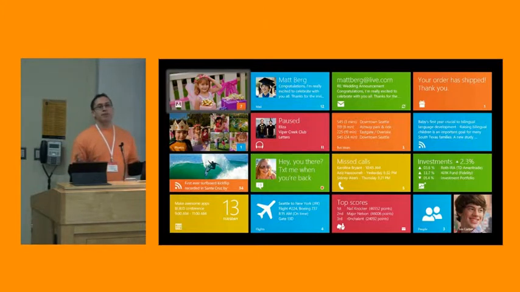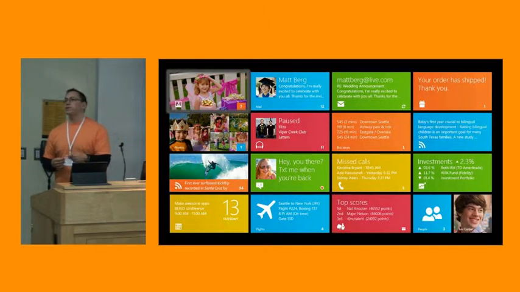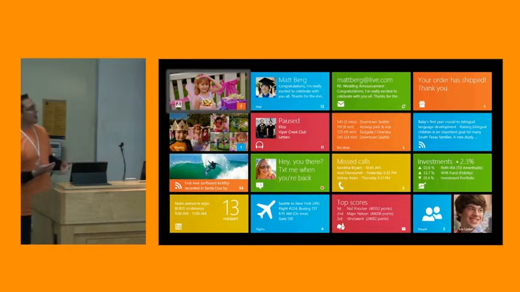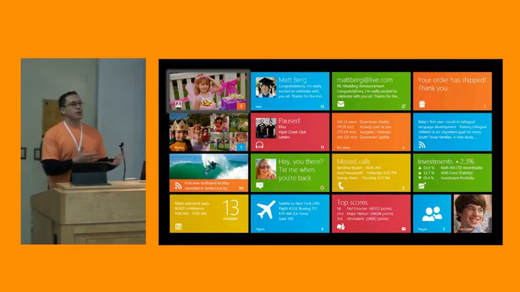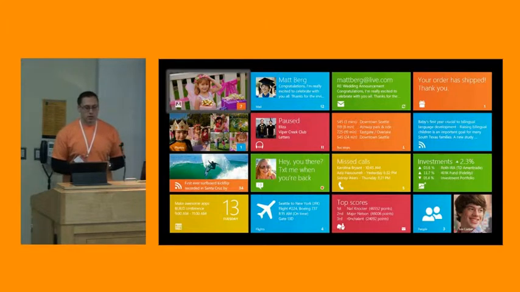Think of the kind of app that would be great for a photo app, a camera app perhaps, where the last picture that I took is shown. That's great. It's exciting to the user. Rather than an icon that says camera, I see a picture of my child. It's mine. It's personal. I love it.